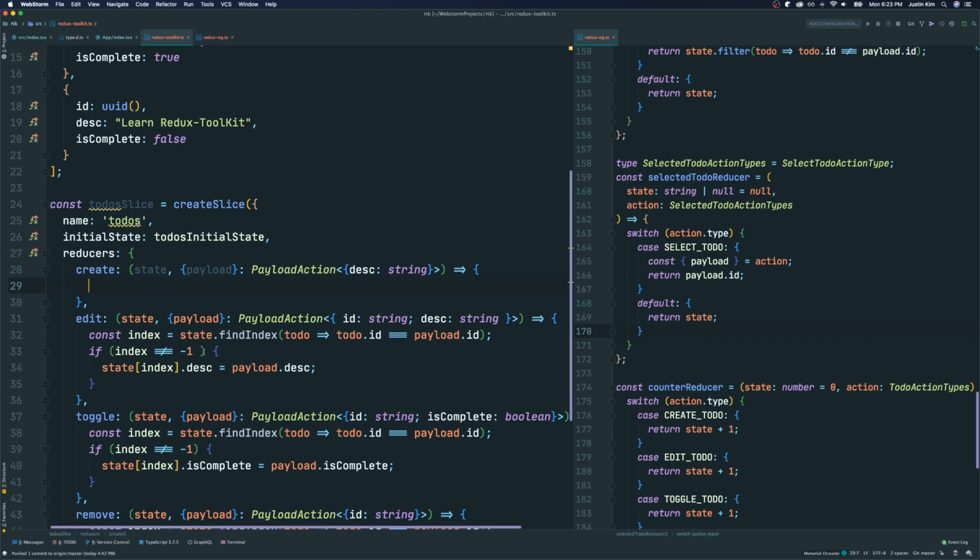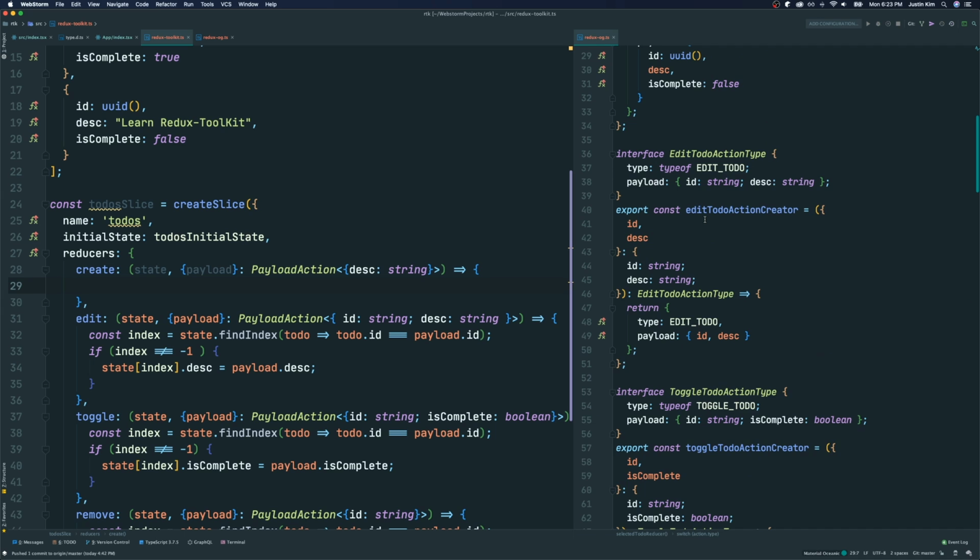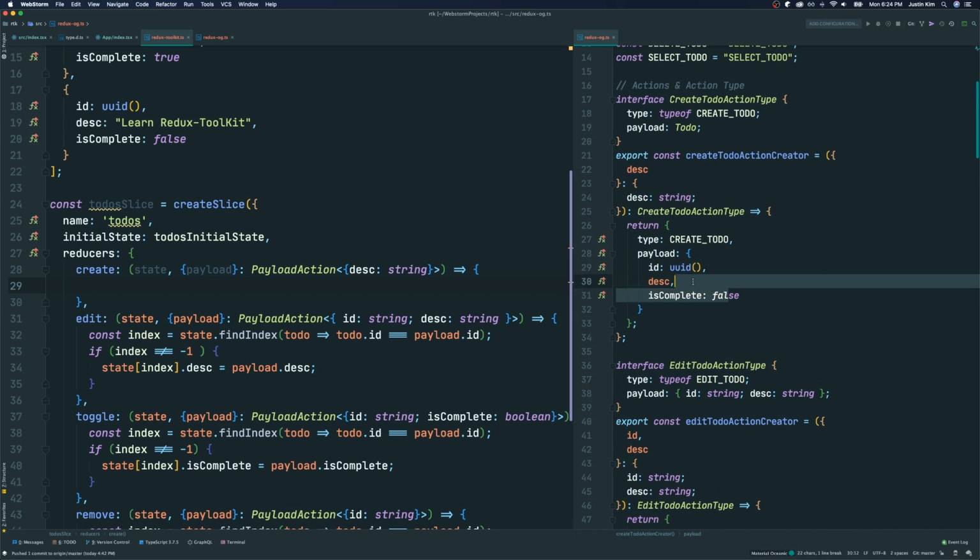One key aspect is, remember this createSlice, it automatically creates action creators associated with our reducers. However, what would the action creator that it automatically creates give us? Let's look at the action creator for our create within our old way of doing things. Notice how we invoke the UUID function here. We generate a random ID and we put it into our payload called the ID. How are we possibly going to do that within our reducer? Because we don't create the action creators ourselves. This createSlice function creates the action creators for us. So how does it do this for us?